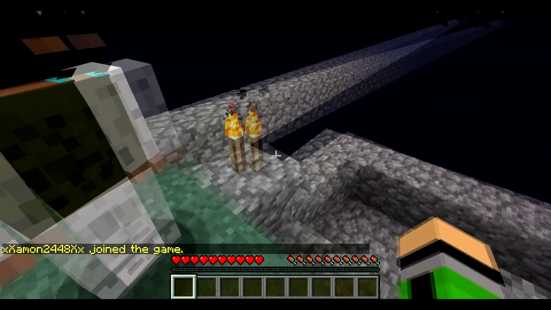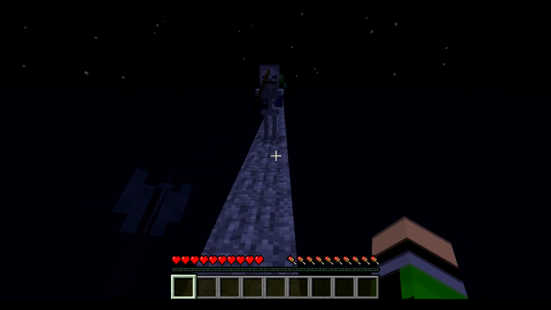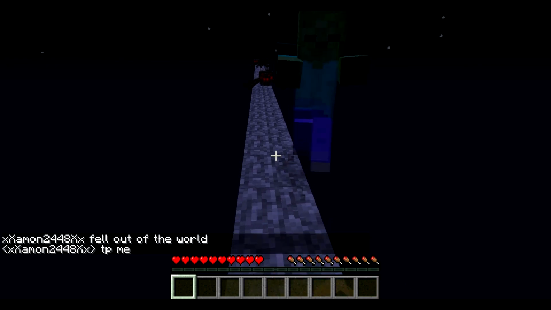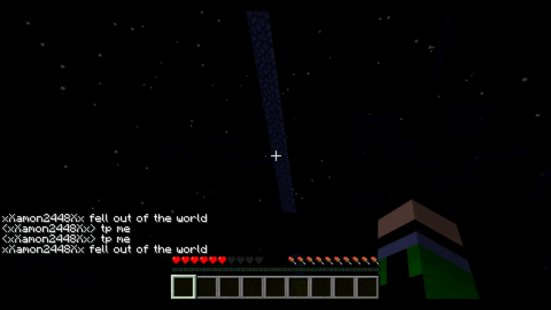Oh, spider spawn. I'm gonna knock them off. There's like five of them. And a skeleton? What is this? Dude, do you have anything in your inventory? No, I got it all. Don't TP him. Come on, goose, get at me. Oh my god, no!